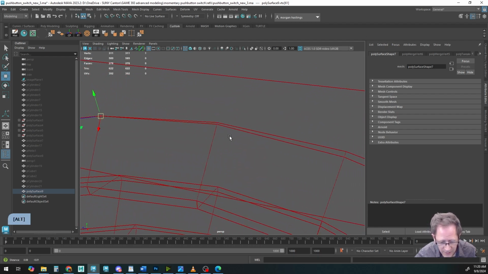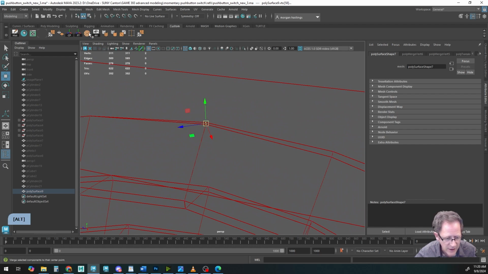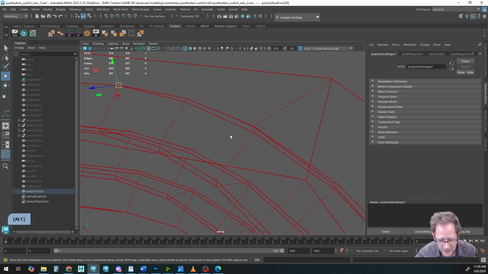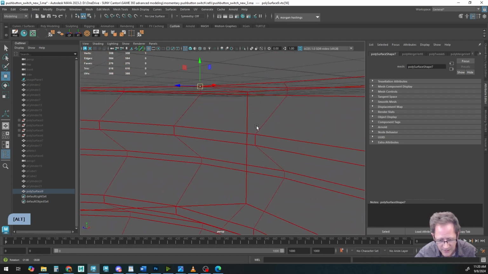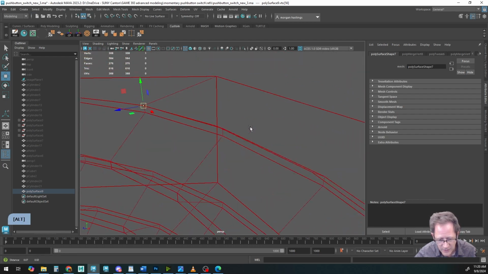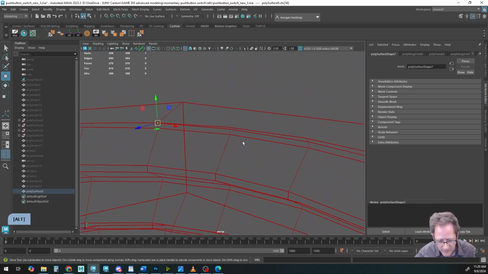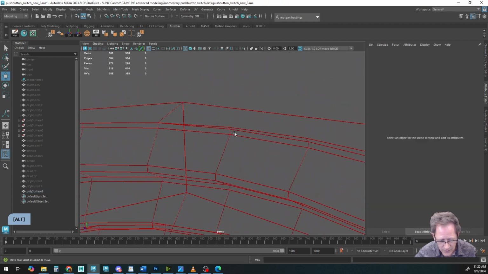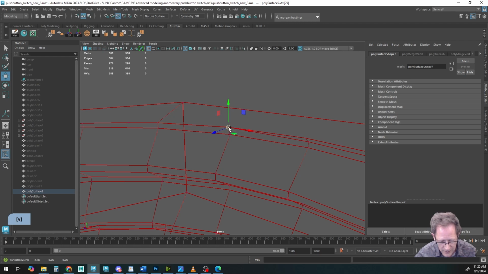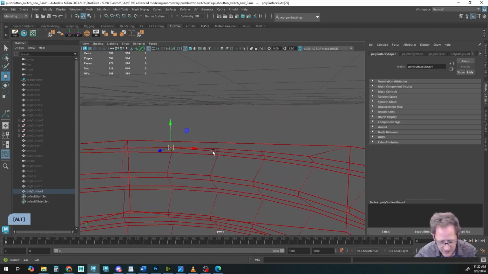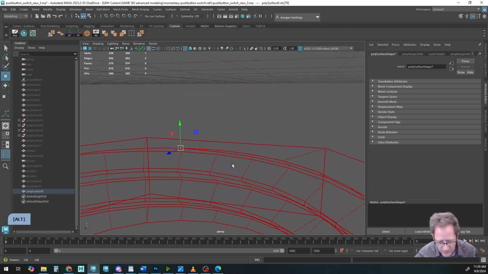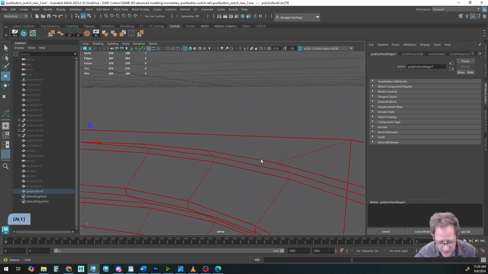I'm going to snap that guy there. I'm going to snap this guy here because it's really quite small. There's some wackiness there. Snap those guys together. And this is where it starts to kind of curve in. I'm going to grab this one, snap that up because it's just a little small to make a difference.